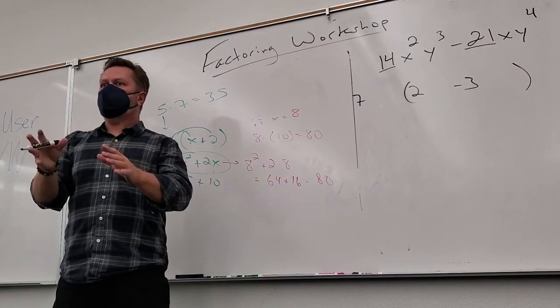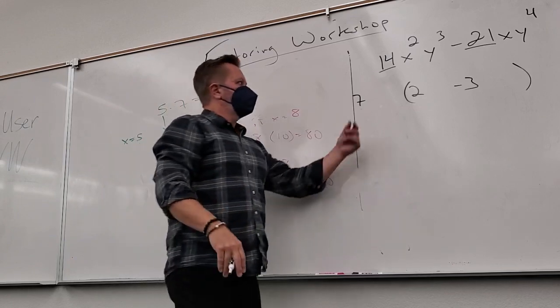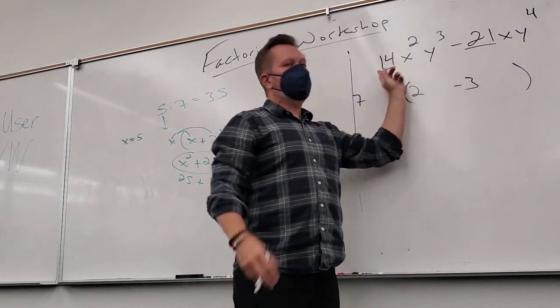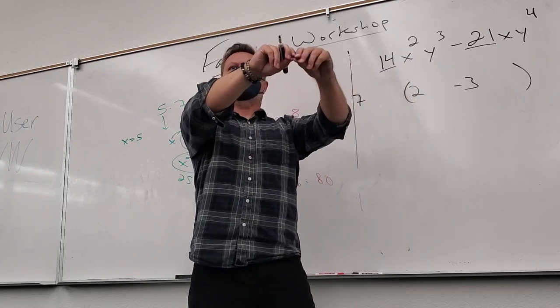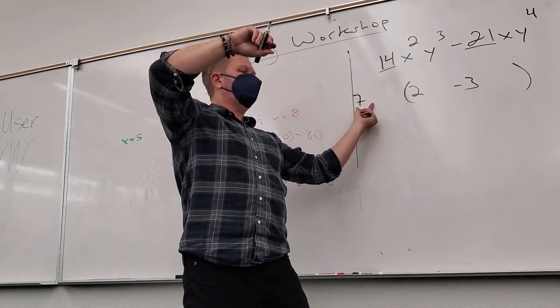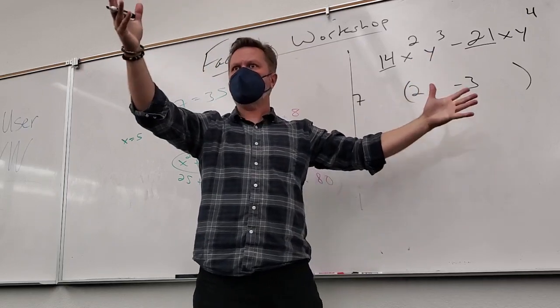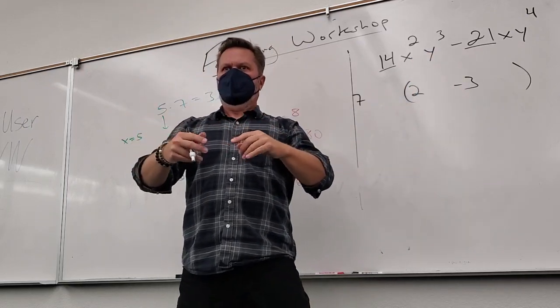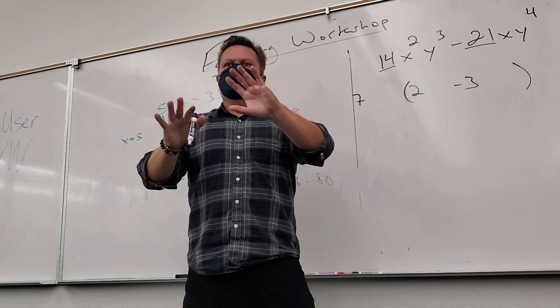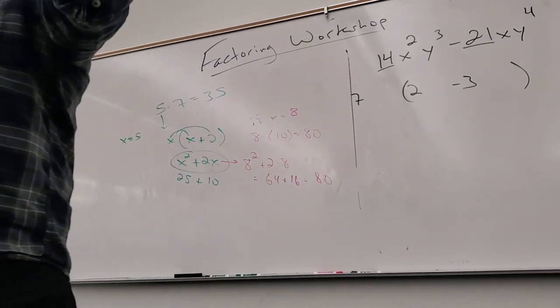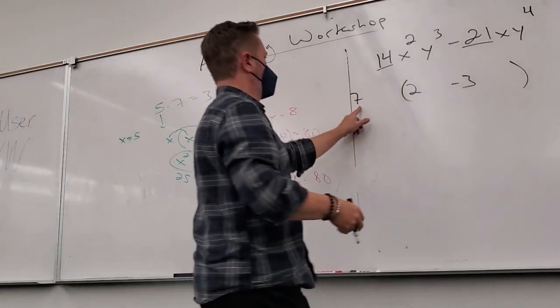So far, all we did was realize there is a number that when I multiply by these two different numbers, I get what's there. So I'm just trying to figure out backwards what must have been sitting in front so I would have ended up with this, and then what has to be inside to make that happen. Now look at the letters. So look at the numbers and you think, what's the biggest number that goes into all of the numbers? And that's what you put out front.